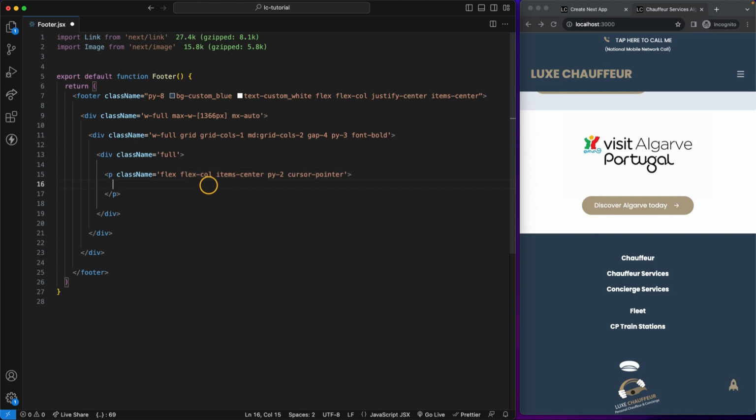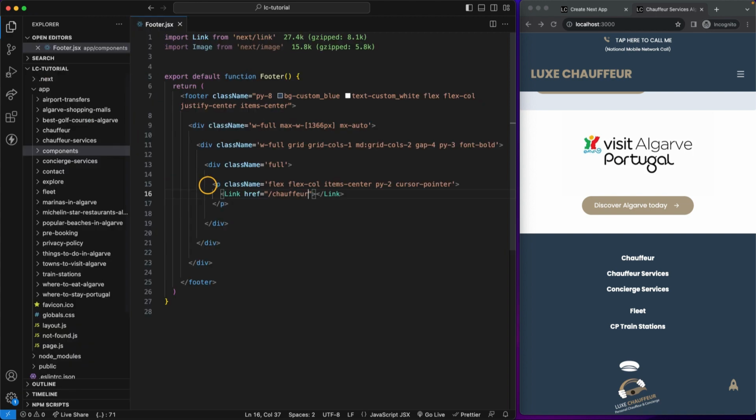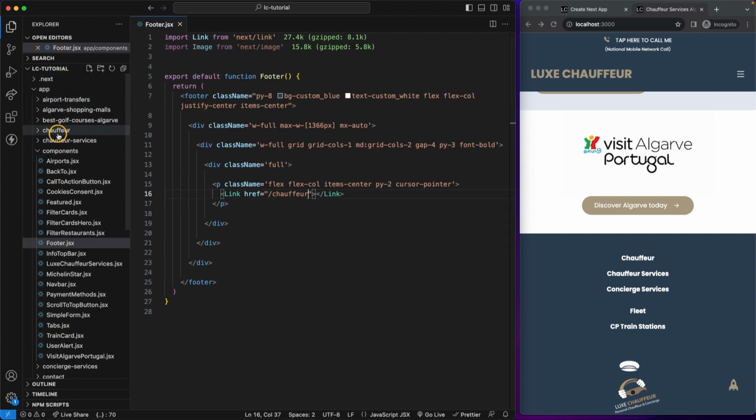And then in here, I'm finally gonna start using my Link component from Next.js. Of course, I'm gonna need the href, so I need to point the user somewhere. In this case, to the chauffeur page that we have created here.